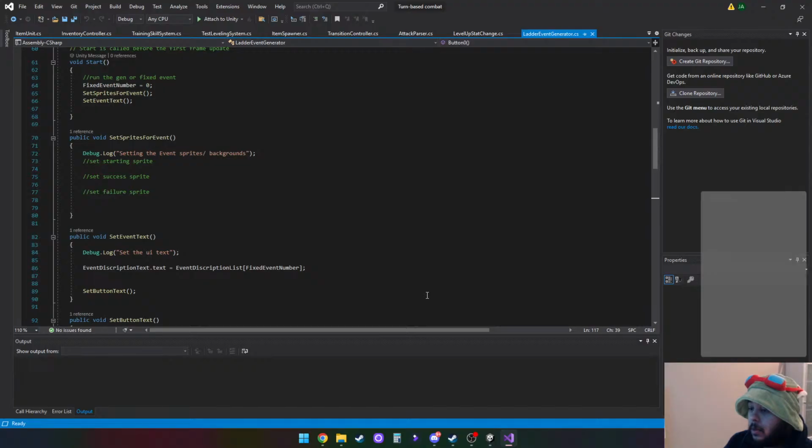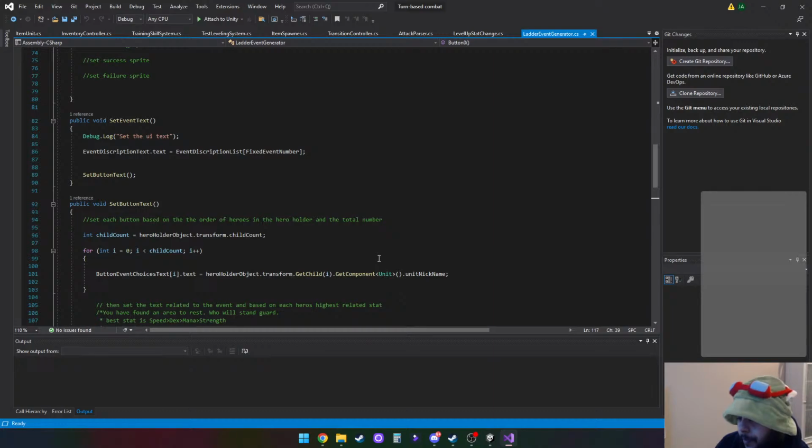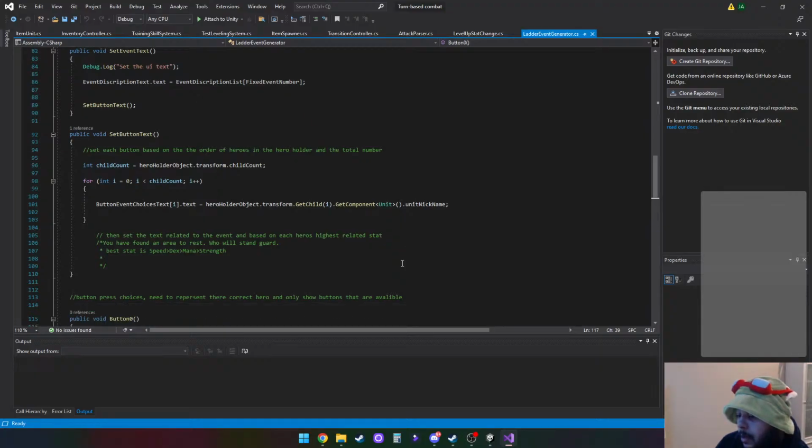Starting sprite, success sprite. Oh, these are sprite stuff. It's UI related things. Events of the text related to the event based on each hero's highest related stat. You have to have found an area to set button text.